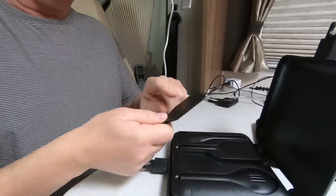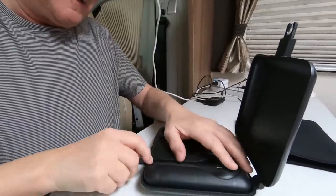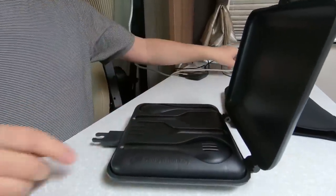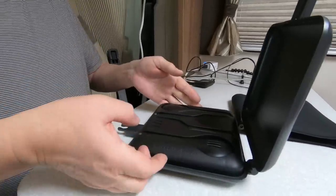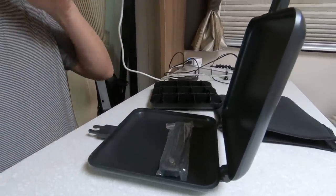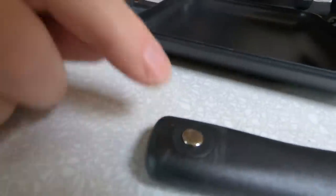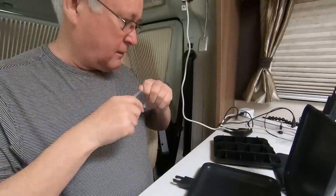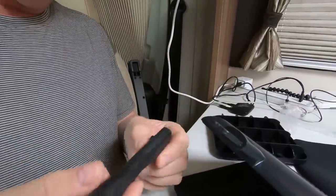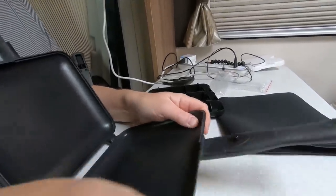It's for flipping your omelettes and letting things run through, I suppose. The handles come in a little bag and they've got magnetic catches on them, so you can only put them on one way. It goes on like that — there's a push button you push and it locks it in place.